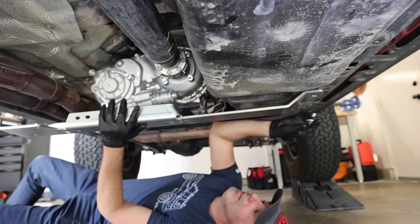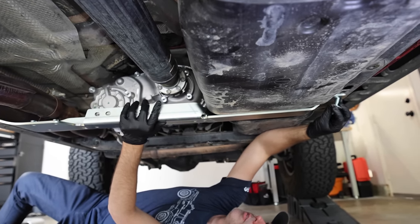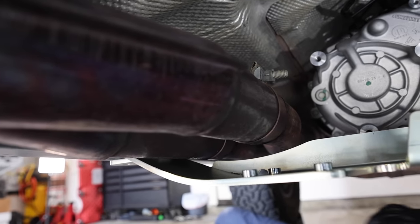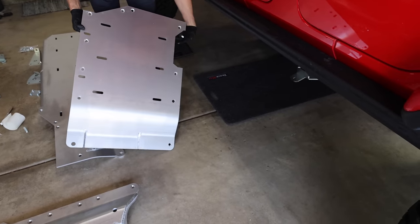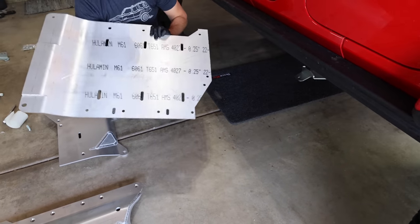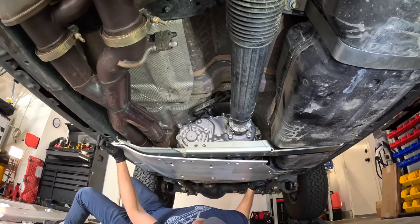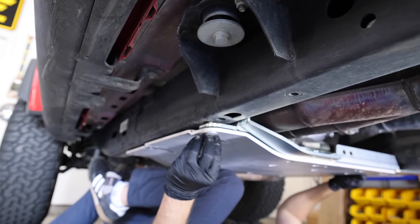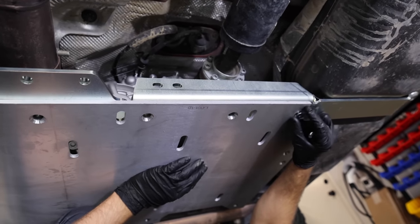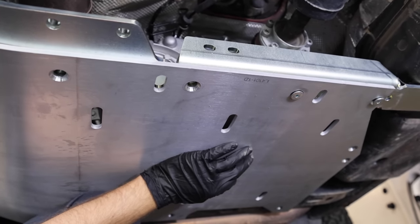Now it's time to start adding the good stuff. The heavy duty cross member gets bolted up — Chris mentioned this one is specifically designed to allow for the Magnaflow exhaust, making sure there's plenty of space for the larger exhaust pipes while keeping the skid plates nice and tucked up tight under the Jeep when off road. With the cross member all bolted up, the new transfer case skid can be installed. Artec uses what's called 6061 hardened aluminum, whereas some manufacturers use 5052 aluminum which is actually about 40% softer.